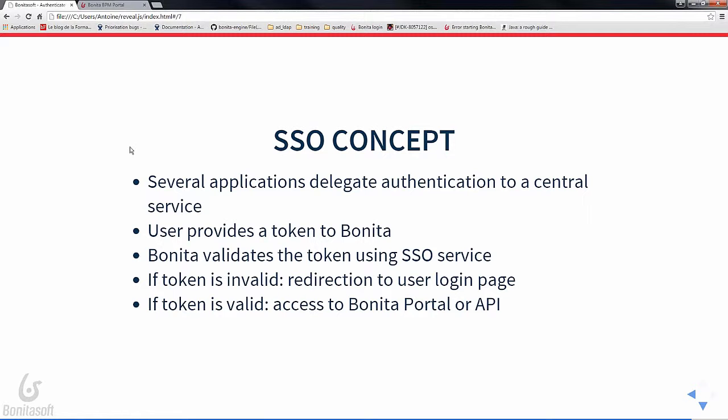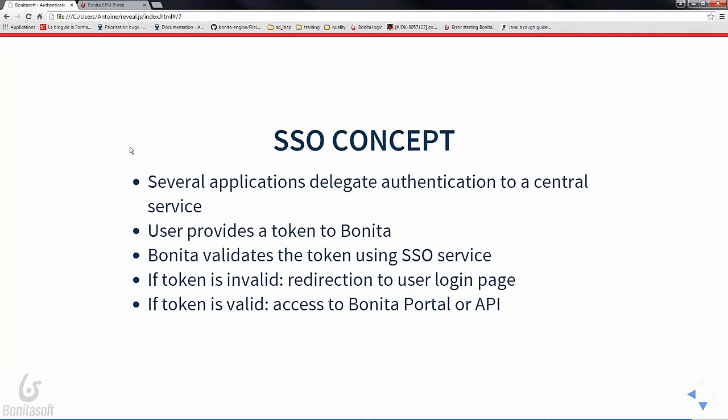Basically what happens is, for example, you log into your computer, and the single sign-on server will provide you a token that you can send with your request to any application, such as Bonita. When Bonita is configured for single sign-on, it will take this token from the request and ask validation from the single sign-on server.